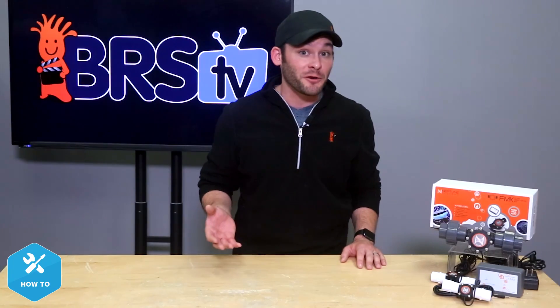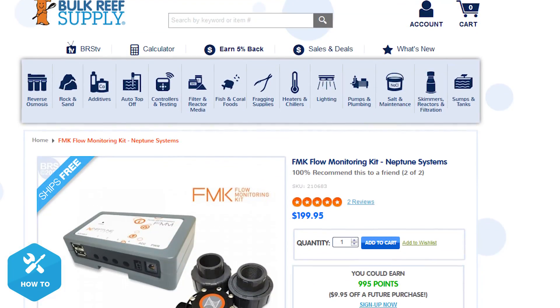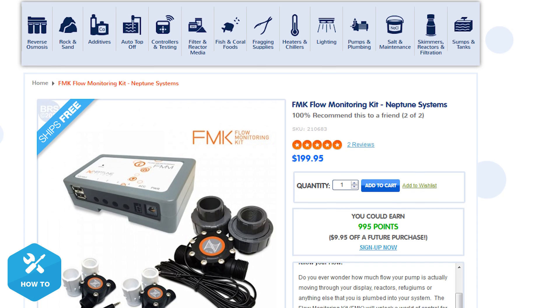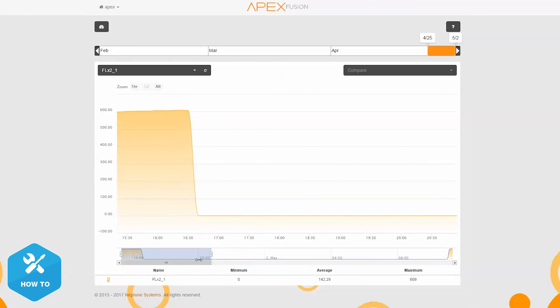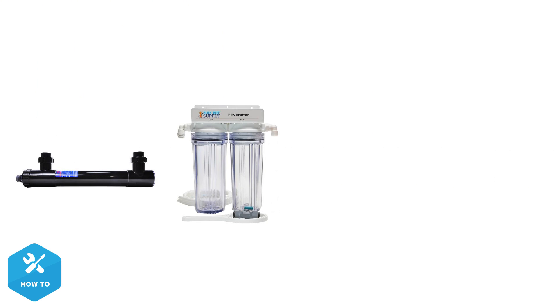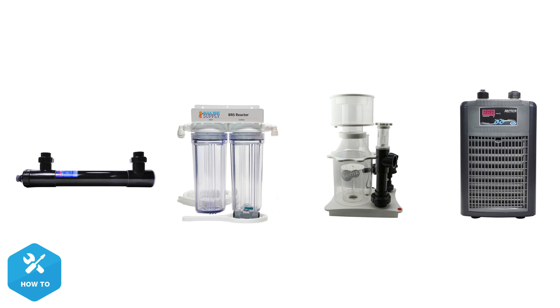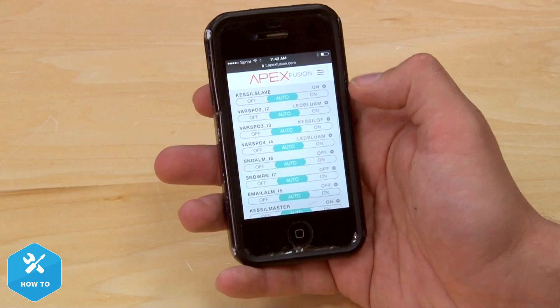Between the numerous products that require flow and the pumps that supply them, the movement of water is like blood in our tank's veins. With the Neptune flow sensors and our Apex controller, we can not only get a glimpse of how fast water is moving through the plumbing, but also make accurate adjustments if needed and monitor those changes through historical graphing. We're talking about knowing exact flow rates for UV sterilizers, carbon and GFO reactors, recirculating skimmers and chillers, as well as the ability to receive email and text alerts when your return pump slows down or your emergency drain has water pouring through it. There's a laundry list of places to install these sensors, but here are the spots I'd consider most important.